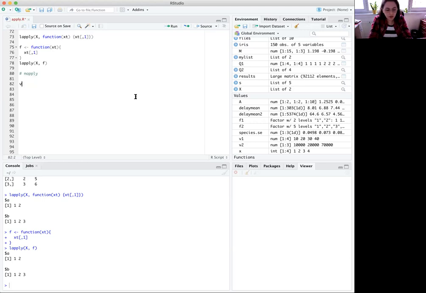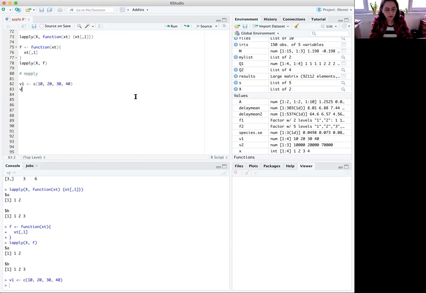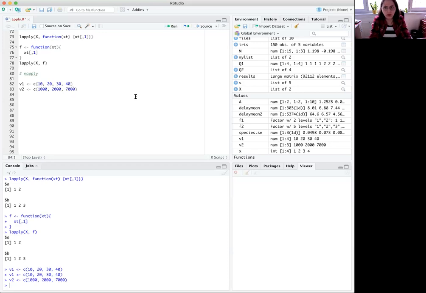Let's generate a vector first. Very simple one. And here is the second one. Let's say 7,000. I think we used them before. B1 and B2.